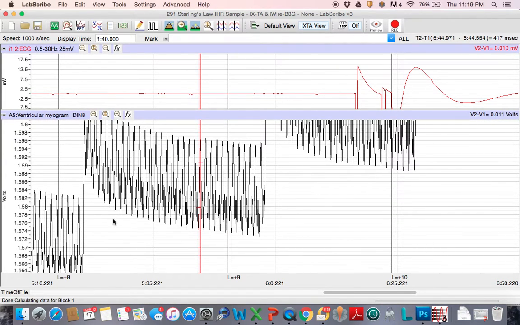What's really kind of interesting is that you can see that there's a second smaller peak that's coming up here. That's the atrial contraction that they're detecting. But you'll be measuring the height of the larger peak as much as you possibly can. What you're going to find is really that there is no optimum here. You're going to start increasing, and the more passive tension you get, the more active tension you get.